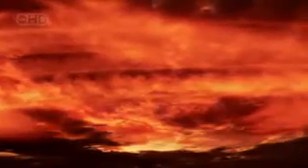Recently, astronomers have built up a detailed picture of Venus' atmosphere. Imagine a probe hurtling toward the planet. What would it see? Fifty miles above the surface, it hits a thick layer of cloud. But this is no ordinary cloud — it's made of vaporized acid, corrosive enough to burn through steel.